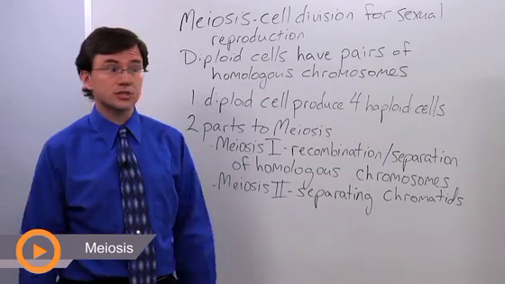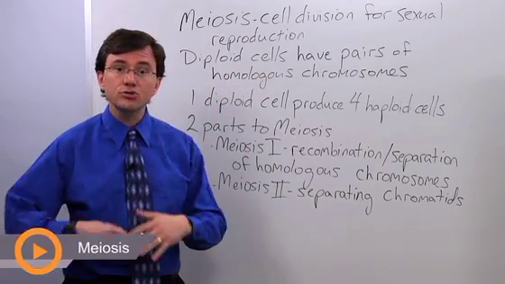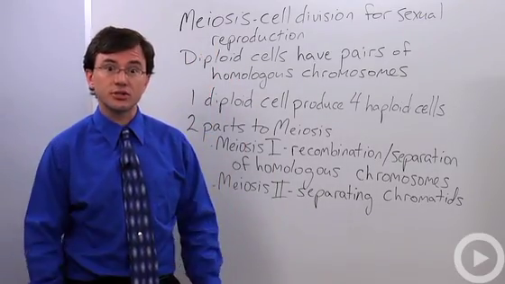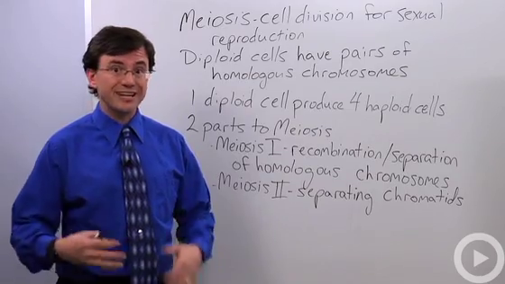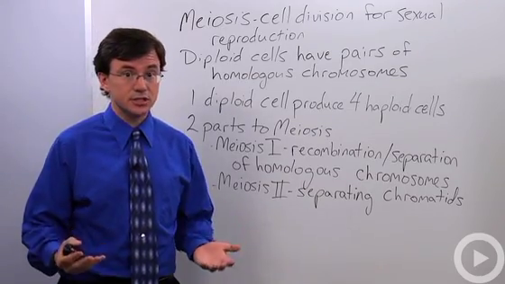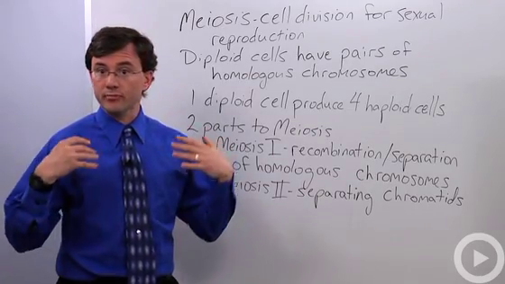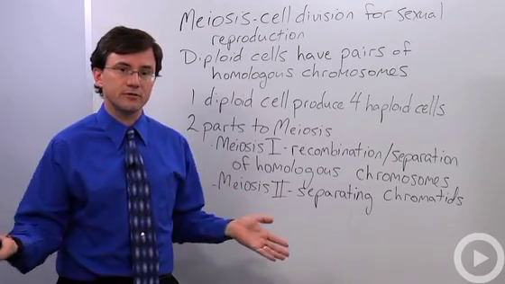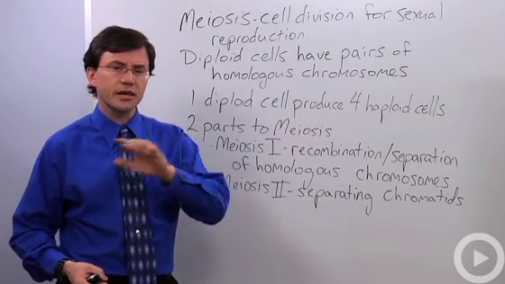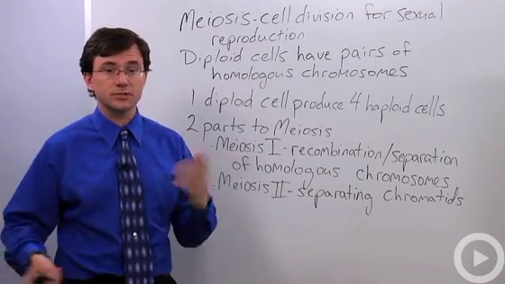There's a form of cell division called meiosis, and this is the cell division that is used when an organism is going to do sexual reproduction. Now, it is properly pronounced meiosis, like I just said, but I have found both from my own studying of science and when I've been teaching students, that a lot of times they have a hard time hearing the difference between mitosis and meiosis.